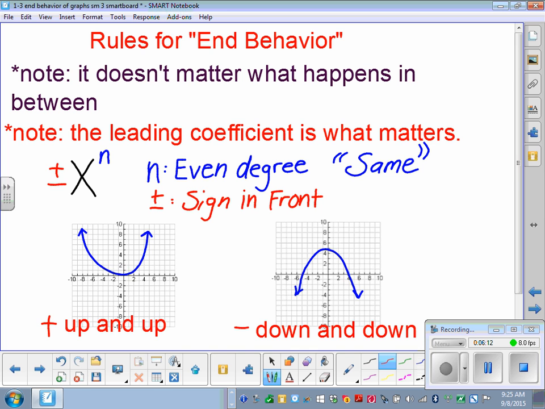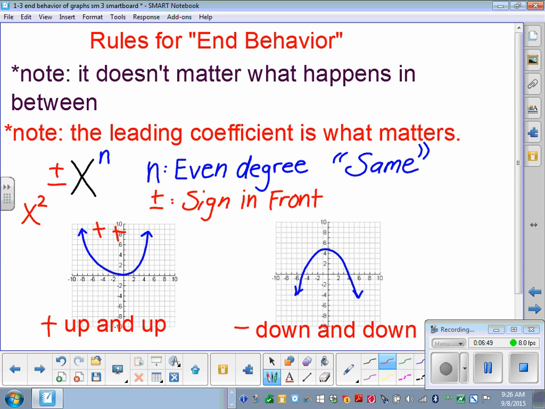And the way to remember it is we know that end behavior works the same for any type of function. So if we know quadratics are even, right? Are quadratics degree 2, guys? Is that an even number? Yes. And then if it was just, for example, x squared, in front of x squared is a positive number. It's just positive, right? So we know that that's going to be positive. It's a smiley face. Positive people smile, so up and up. So that's a way to help you remember. Does that make sense? Positive people smile. It's a smiley face. End behavior is up and up. And this will be true for any even degree with a positive number in front.